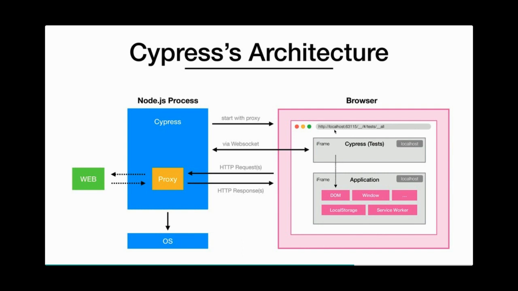Here you can see the browser on localhost, and the executions run in the iframe, and we can inspect the DOM and interact with the Chrome DevTools during execution as well. The HTTP requests go to the proxy. Here Node.js is the proxy, the process running in the middle layer. The requests go to the web, and the web returns the response to the proxy, which returns the HTTP response to the browser. Cypress can execute on multiple operating systems such as Linux, Windows, and Mac as well.